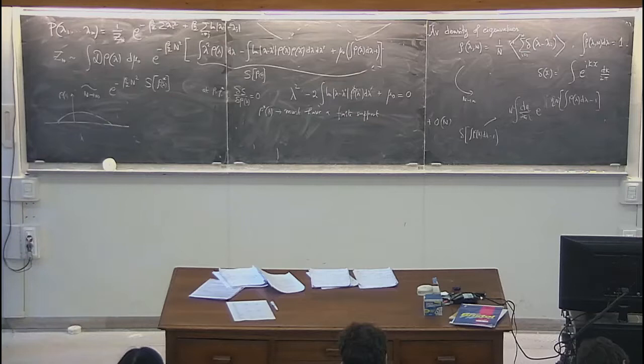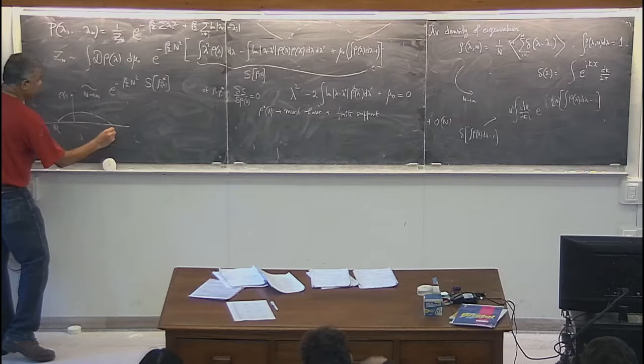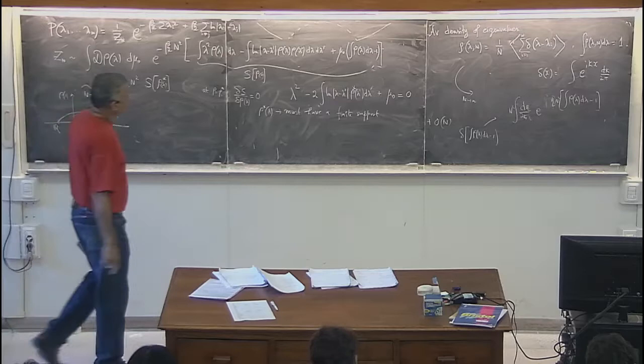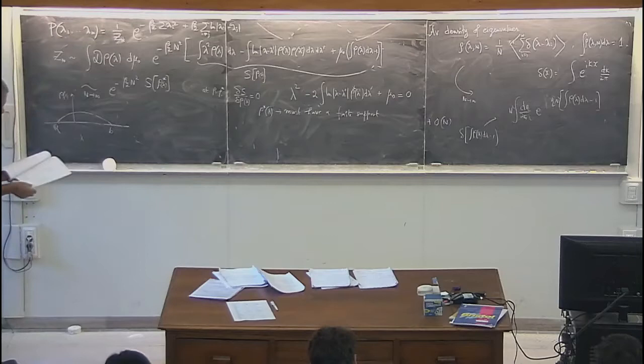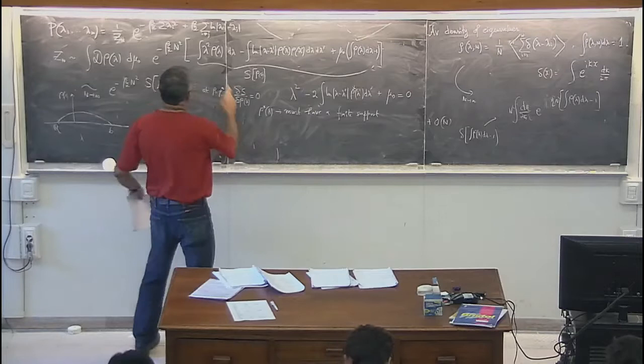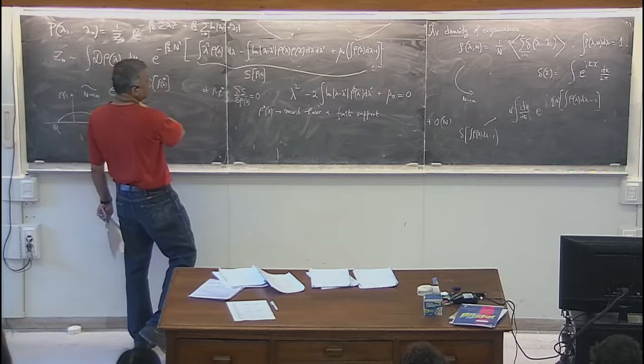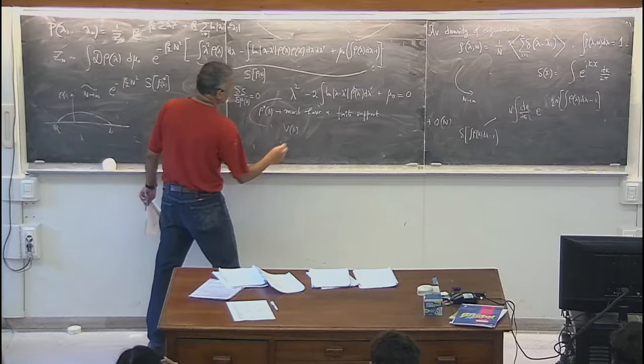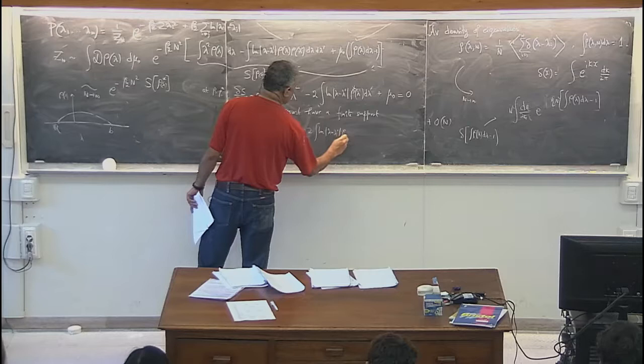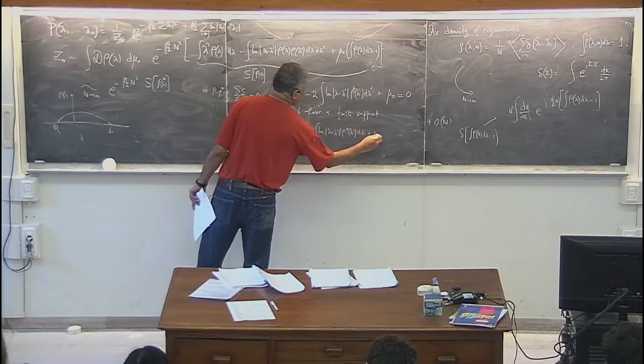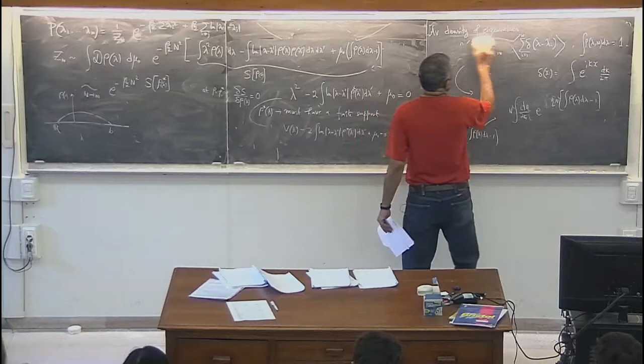Okay? So suppose that you have a single support from A to B, and we want to find the solution there. So what you can do is take one more derivative of this equation. By the way, I was doing the quadratic case, but you can take any matrix potential V of lambda there. So if you take any V of lambda, this equation will be just V of lambda minus the same thing. This is just to tell you that this is not just for Gaussian, but you can take any matrix potential and the corresponding equations will be this. Okay? So now, within this finite support, I can take one more derivative of this equation.